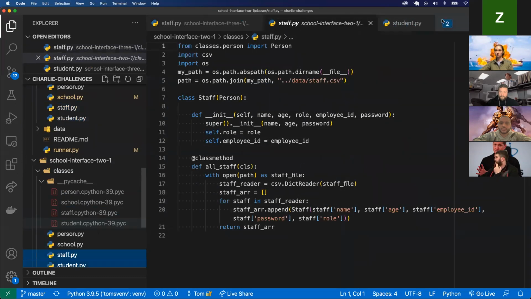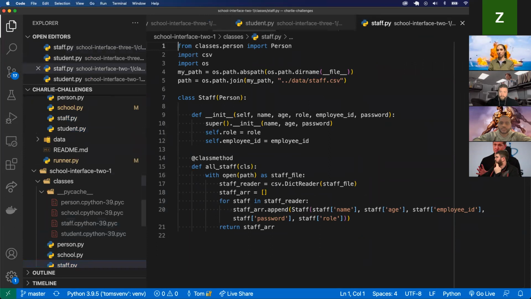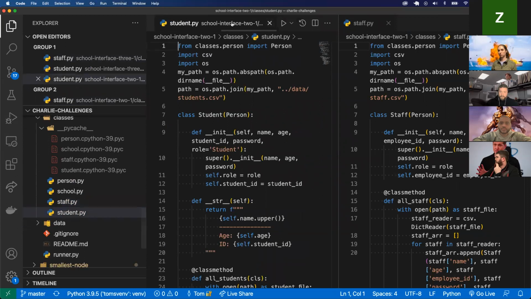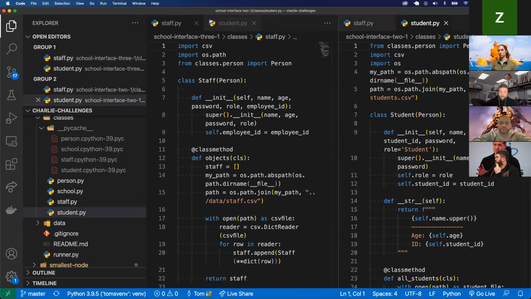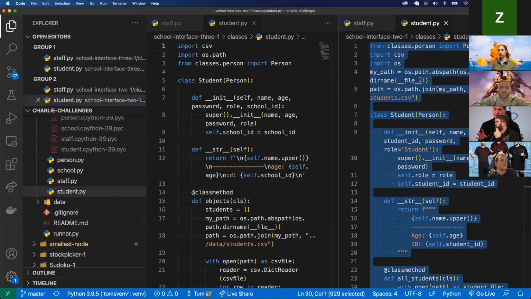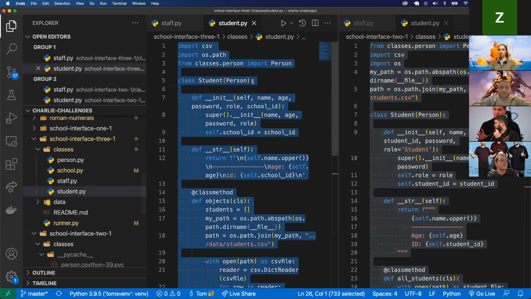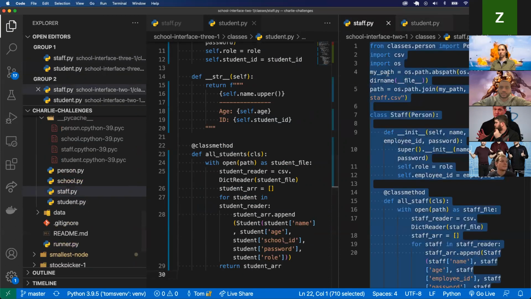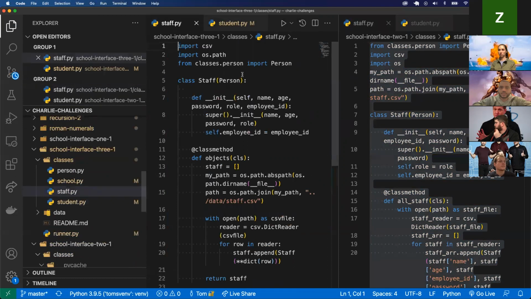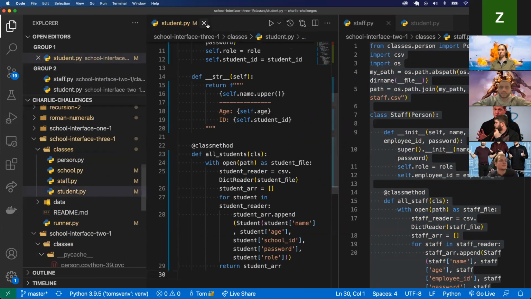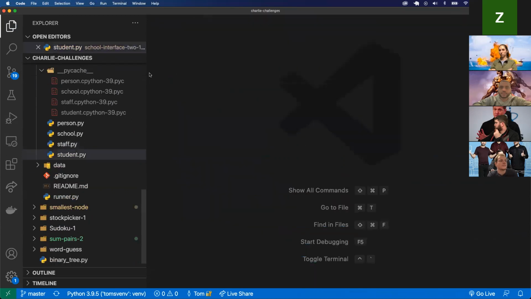And I guess I probably should also. So this is school interface 2, student school interface 2. I could also just continue working on school interface 2, but I like to keep everything separate as far as snapshots of what should be completed for each challenge.